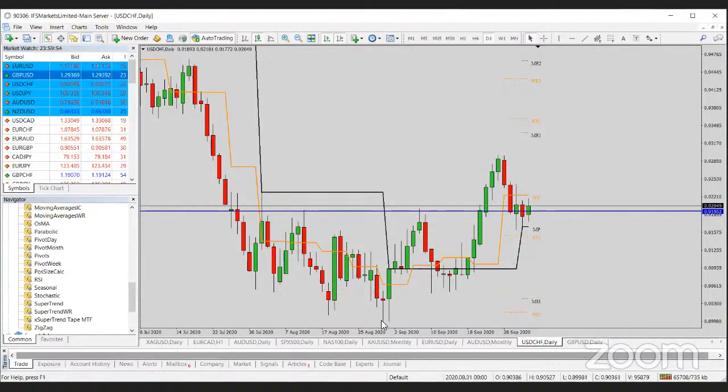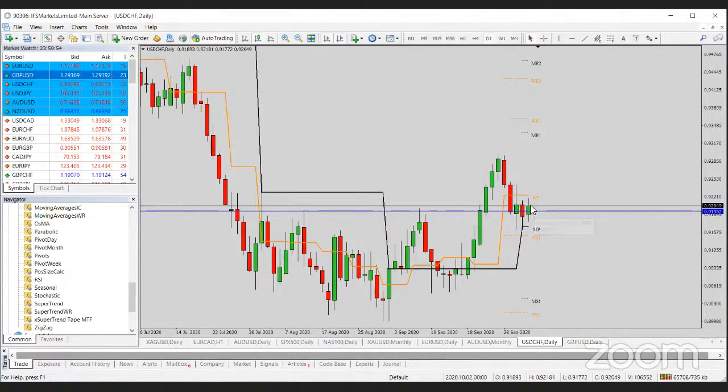And at the moment on the daily time frame, I do have a higher low and a higher high. Price has come down. It's tested this month's new monthly pivot. It's not broken below at the moment. It's stayed above, and price currently is just above this key horizontal level that I've been talking about. So for me, my priority is to be looking for long opportunities.